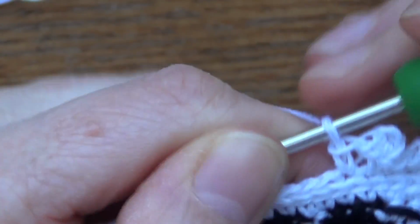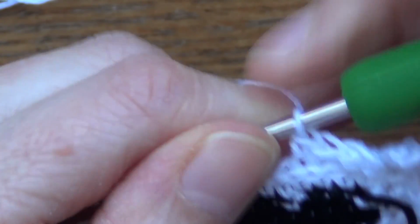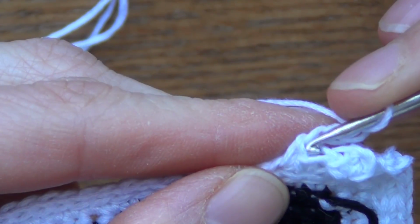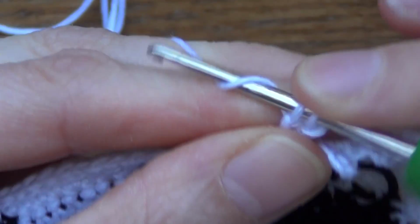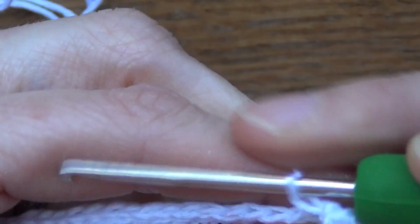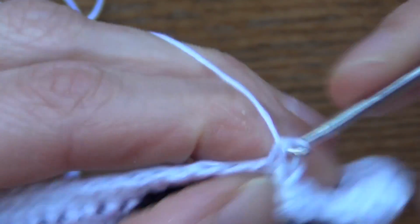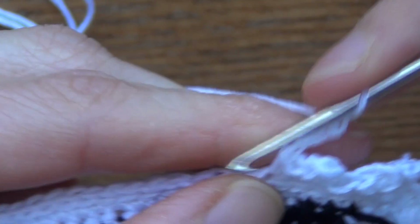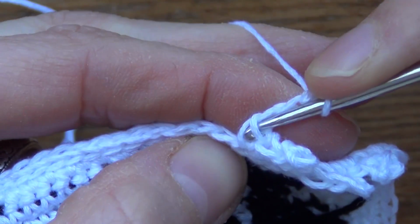Go through those, and you're coming down from your picot, you're going to single crochet 1, and then single crochet into the next one, and then we're going to do our chain 3 again, 1, 2, 3, and then these are the 2 that I come into right over there. Bring it through and through, single crochet, and then single crochet. So you single crochet to end that, and then you single crochet to start this one. So 1, 2, 3, and then you go through this one in there.